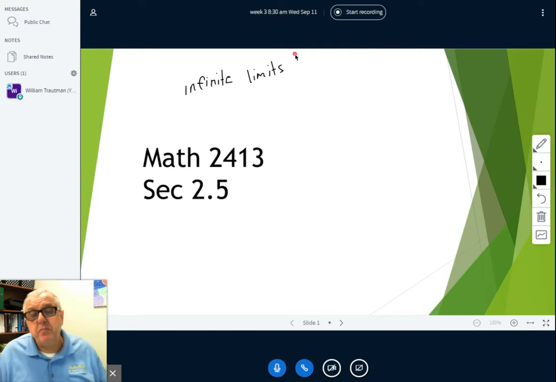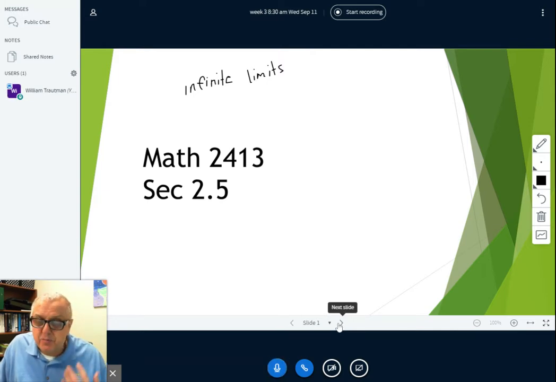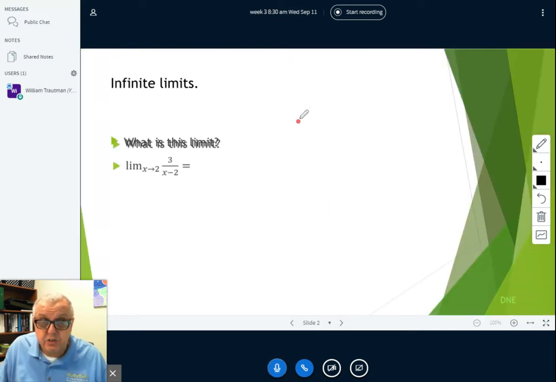That was one of the stipulations for limits. However, if we call them infinite limits, so we're calling infinity like a number now, a solid number, then the limit does exist. Maybe it still doesn't, but we can write it down as a solution, as an answer. We can write the actual answer down.